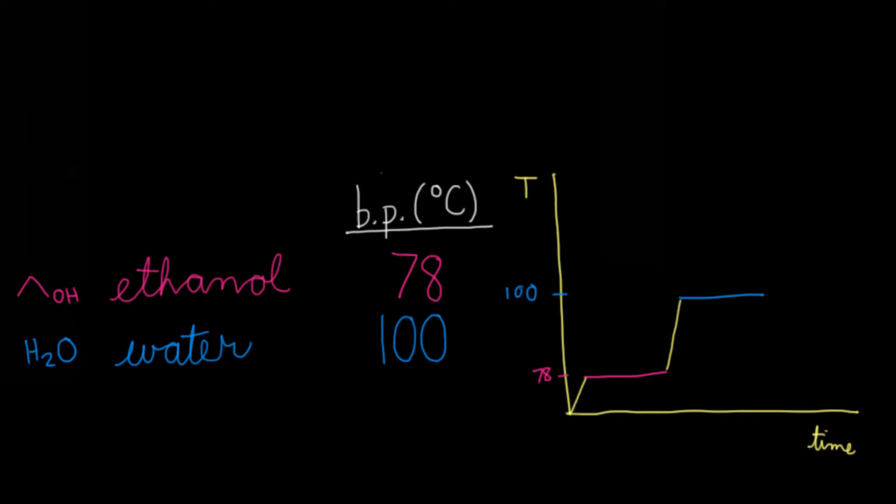However, that's not really what happens. Instead, what you get is something that looks kind of like this purple graph. You might get this increase at the beginning, but instead here, you have this slope. Why is this a problem? Well, before, you might have been able to get the pure ethanol, meaning the pink line, and pure water separate, but here they're kind of mixing into this purple. So, anything you see between these two points isn't really pure ethanol or pure water.